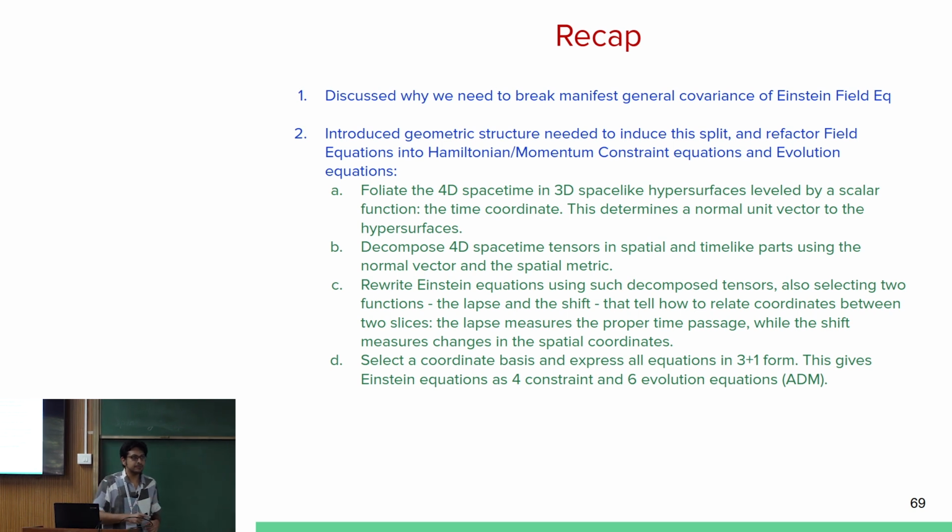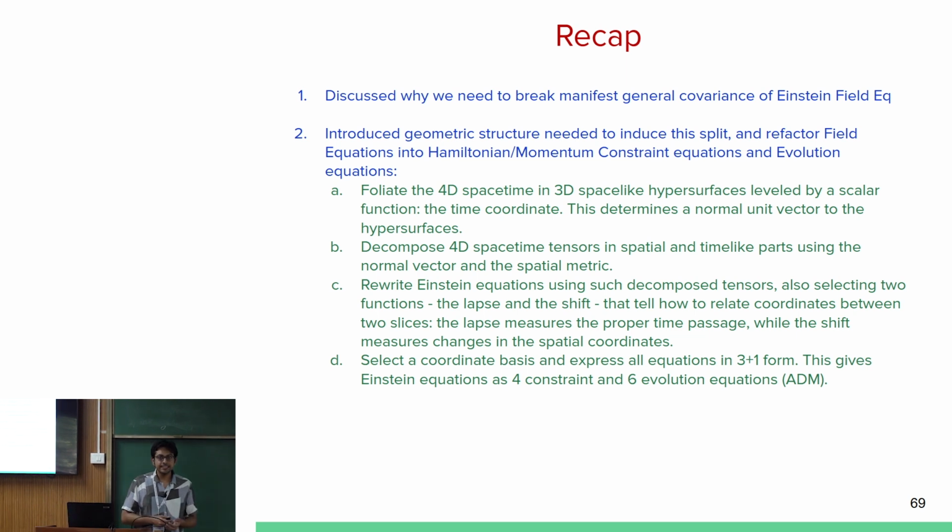Somebody asked me in the morning, before this lecture, what would be a good choice of these gauge degrees of freedom. A good choice for these gauge degrees of freedom is extremely critical. It's actually an ongoing question for research. It depends entirely on the problem you are trying to solve. Typically, the rule of thumb is that your lapse and shift fields should be such that the resulting coordinates simplify your ultimate solution.